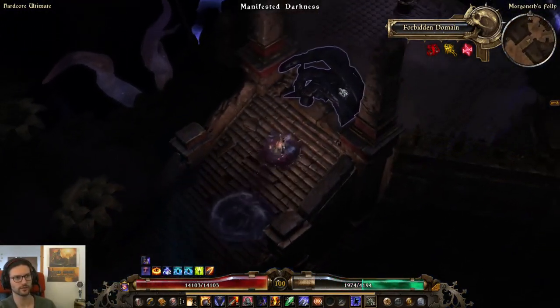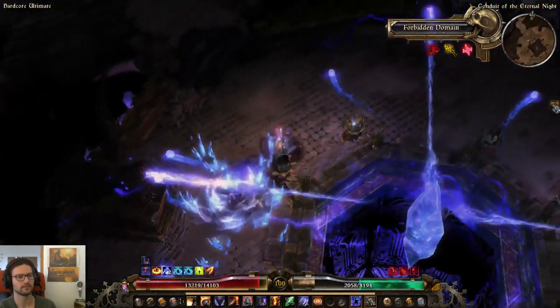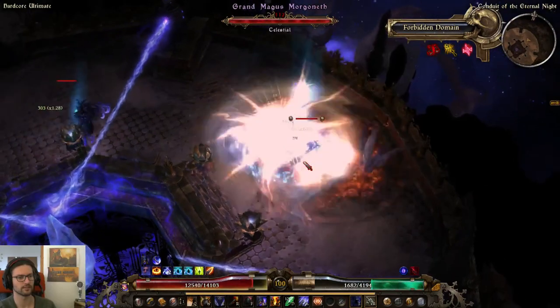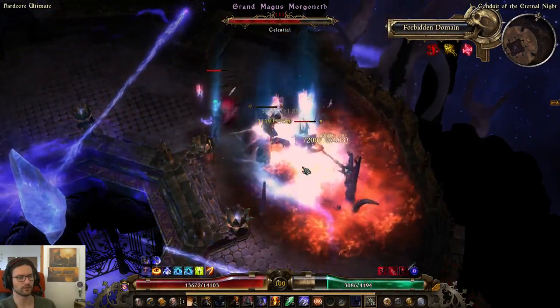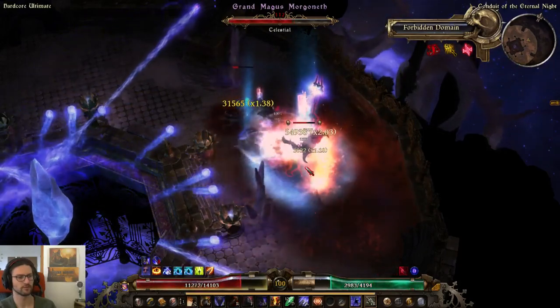Alright, let's also check out the end boss, obviously. Morgoneth himself. Let's see how we fare against this guy. This might be a little bit monkers as well. Morgoneth has ridiculous damage reduction. I mean, we could have ignored the ghost, but since he spawned in our face anyway, just gonna bomb him.